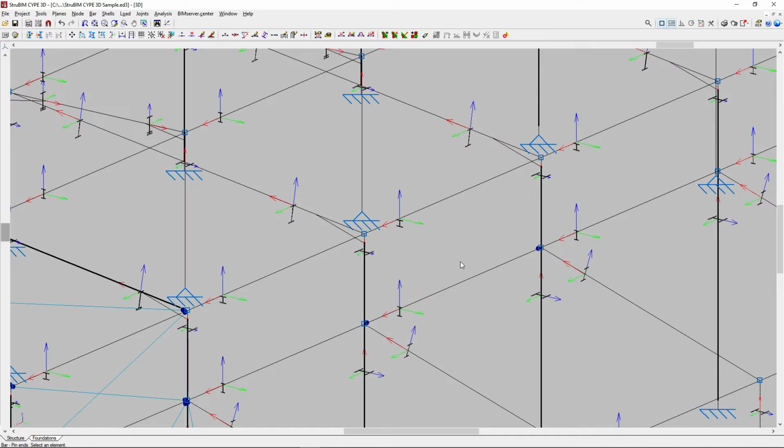On the other hand, if we click on the end of a bar, the program will enter only one pin connection for that end. In the model, the pinned ends are represented with blue circles. To delete the pinned connections, we click on the center or the ends of the bars again.